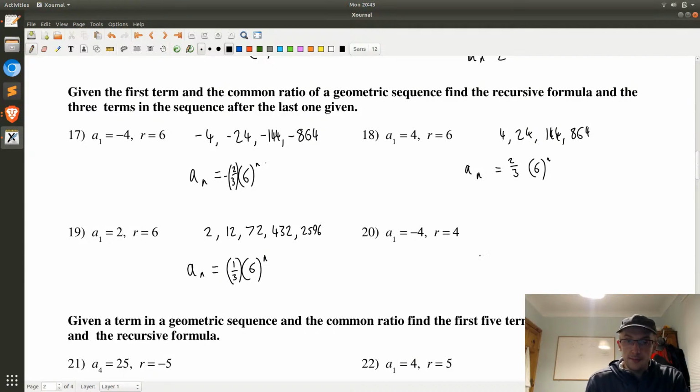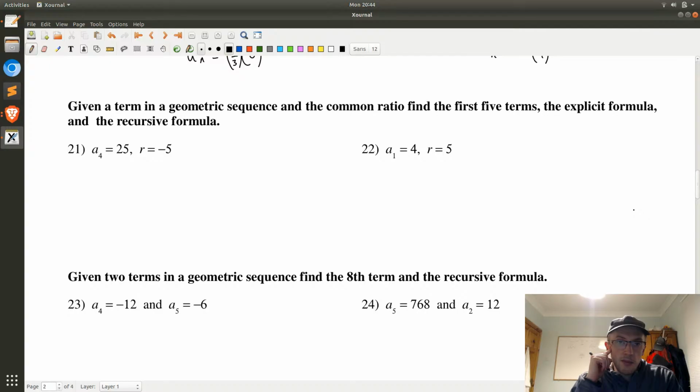So that's all fine. And now for this one here, it begins -4, and we keep on quadrupling it, times it by 4 over and over again. So we're going to get -4, -16, -64, -256, and -1024. And the nth power, well, that would be some modification of the nth power of 4. So we can just write 4 to the n. We can stick a negative sign in front of it, and that seems to be sufficient. That's absolutely fine.